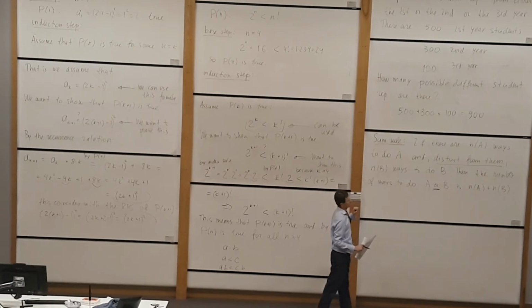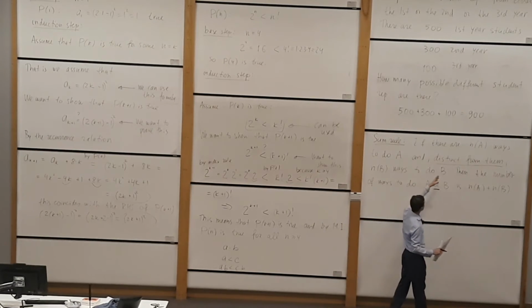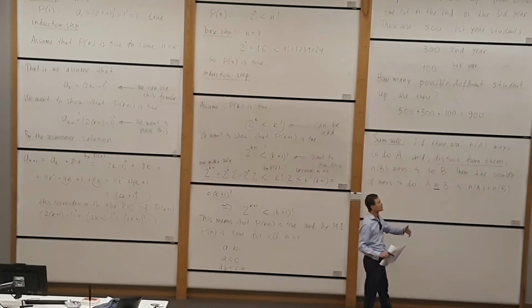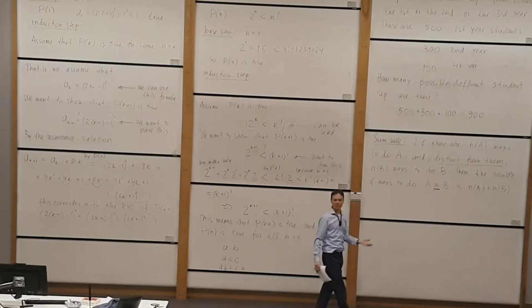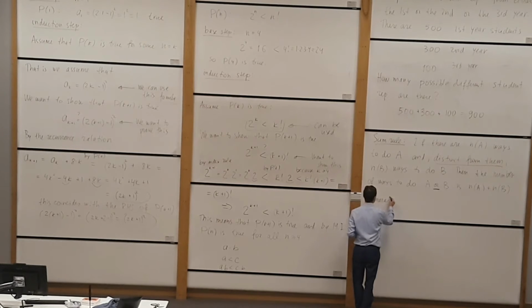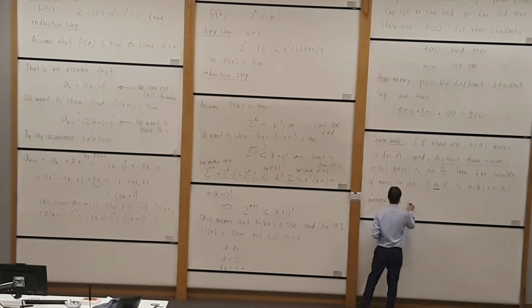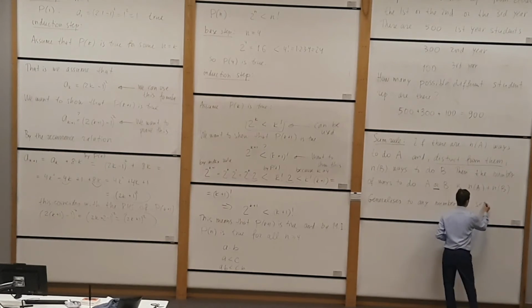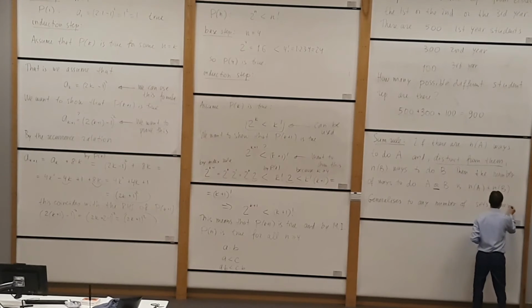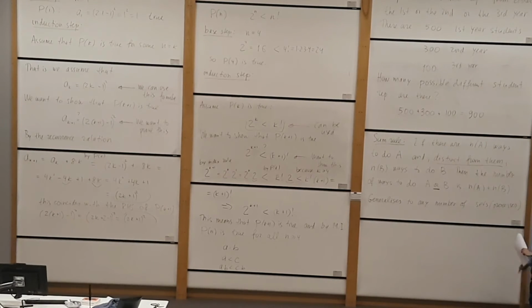Also note that this rule can be applied several times. Here we have only A and B, but you can iterate it and apply it when you're counting the number of ways to do A or B or C, as long as they're all pairwise distinct. And you don't have to stop at 3 sets, it can be as many sets as you wish. So it generalizes to any number of sets or processes. If they're all pairwise distinct, then we can simply add up the choices.